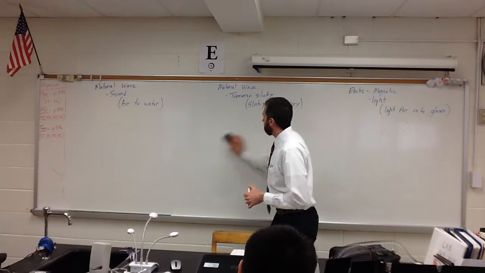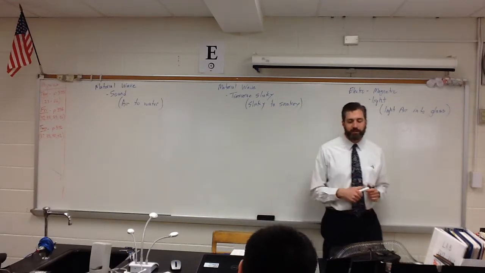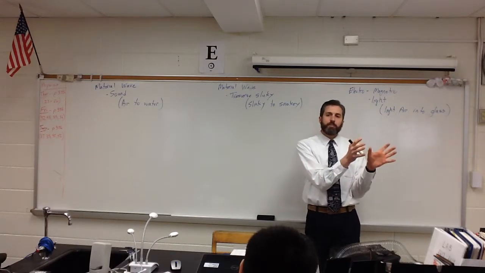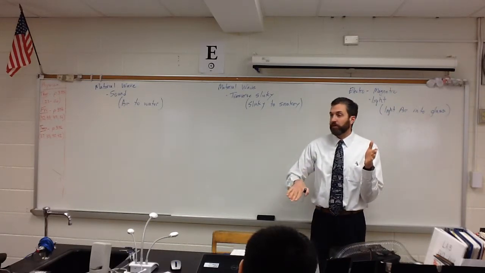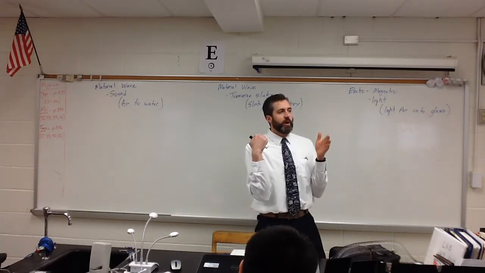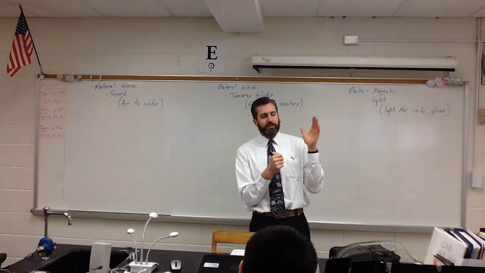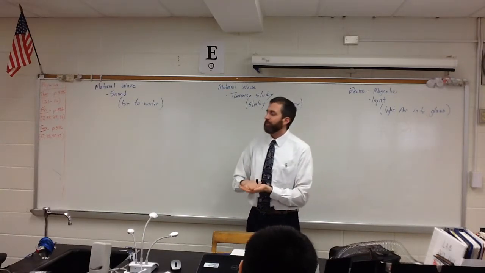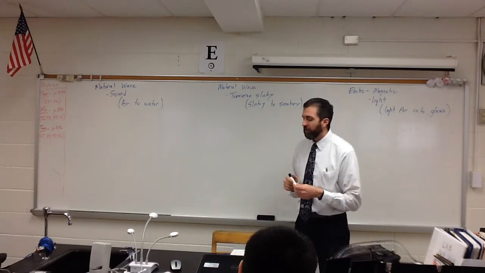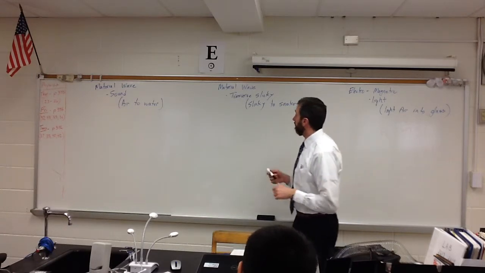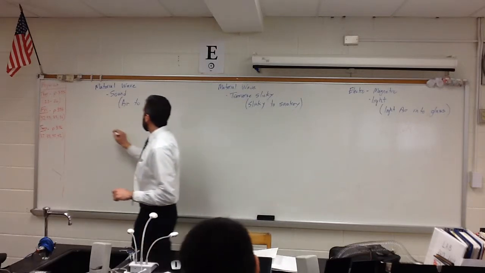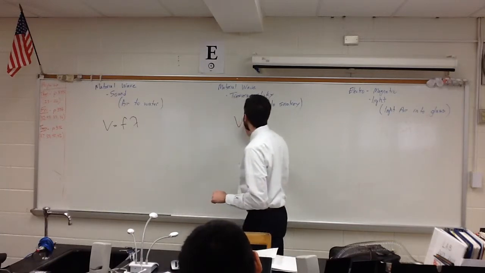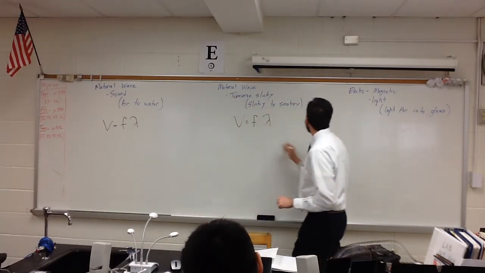But what I really want to talk about is jumping off of our demonstration that we did the other day, where we had a student yell in the back room, and you could hear him, and you noticed that the amplitude got smaller. So we established that when sound travels through a solid wall, the amplitude, the noise level, the loudness got less. But I want to talk about what happened to the other characteristics of a wave. And what we're going to focus on here is that velocity is frequency times wavelength. Velocity is frequency times wavelength.